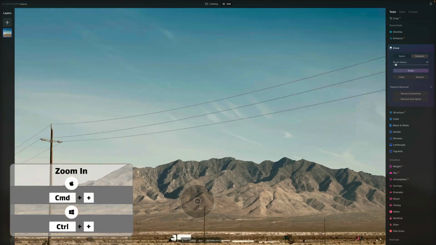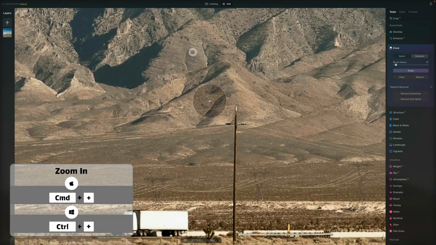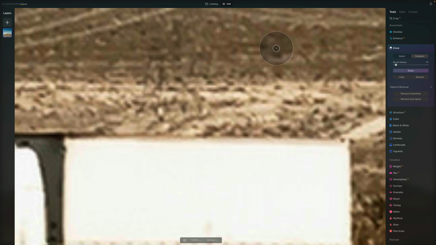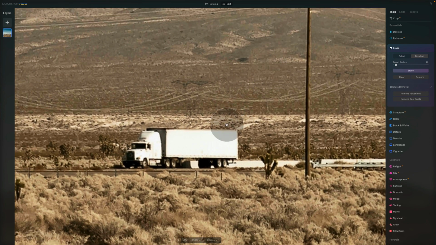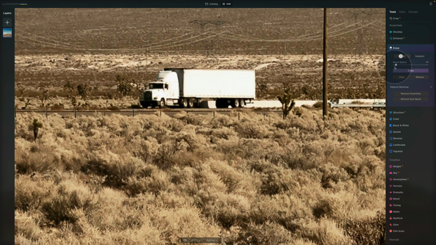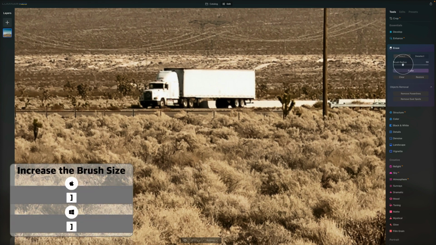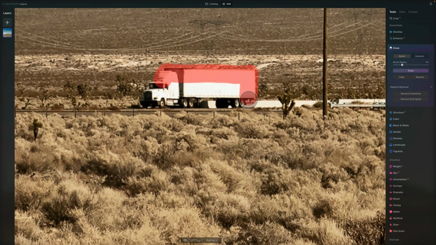We are here. Let's just zoom in and let's zoom in on this track right here. So nice and close zoom. We are on the select. We can make the brush a little bit bigger and we can just brush around the actual track right here and on the top of it. One tip, it's a good idea to keep the brush only slightly larger than the size of the object or blemish you're erasing to really make it work. So we can just make it a little bit bigger here and a little bit bigger here.